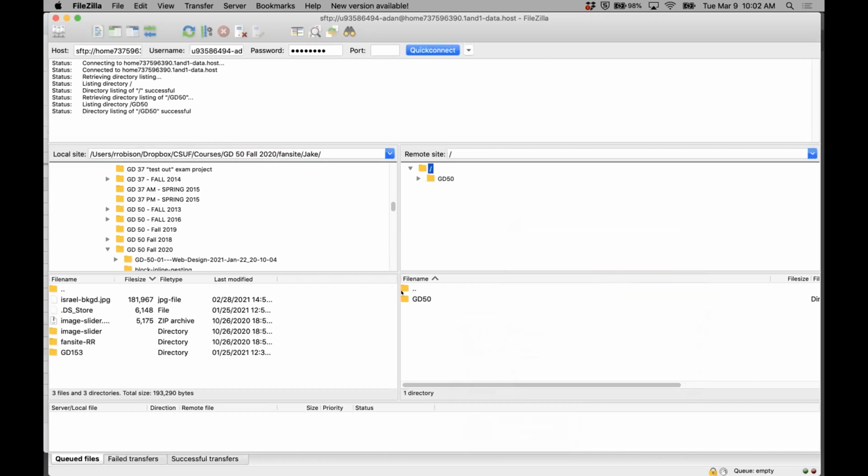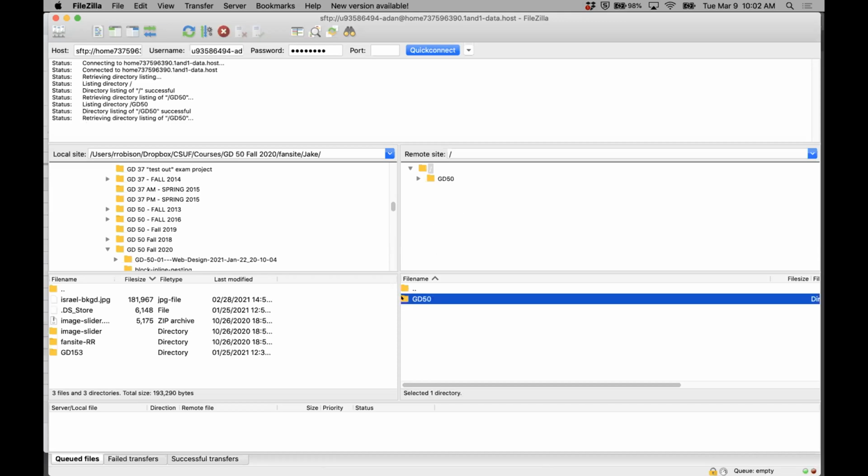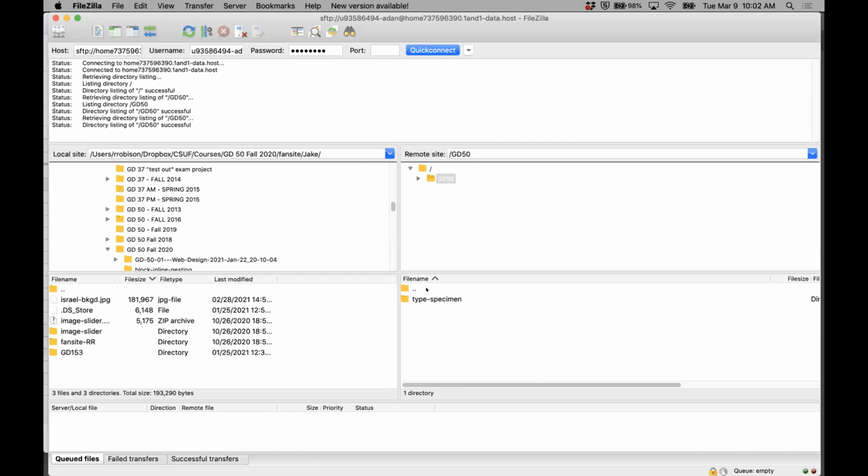And that folder, you can double click on it and open it up. It'll be empty. Once you open it up, this one already has a type specimen in here. But what you're going to do is take your type specimen folder and just drag it into this area right here.